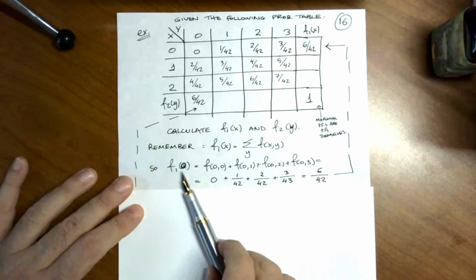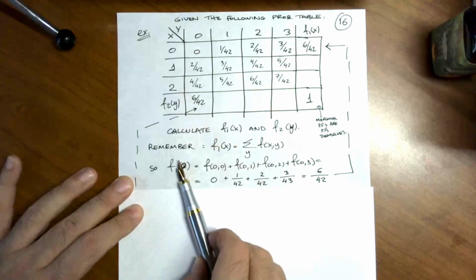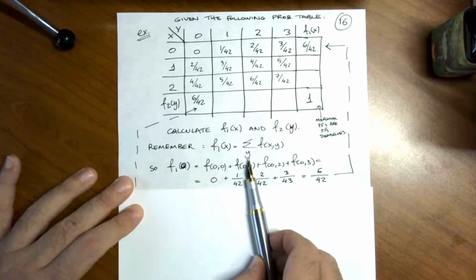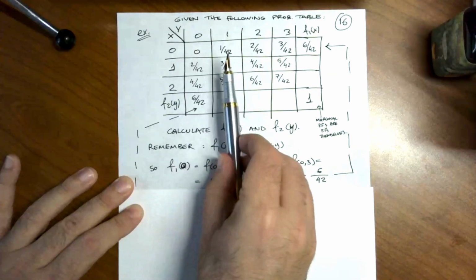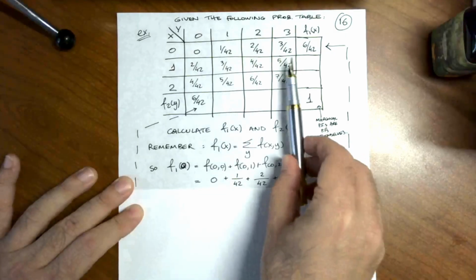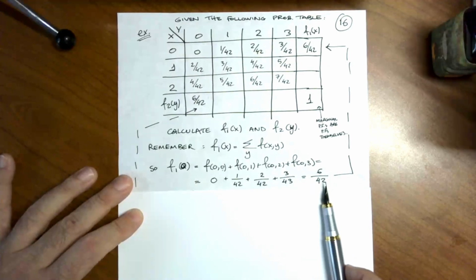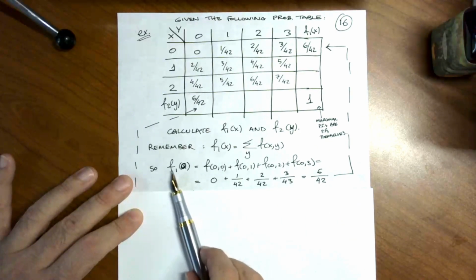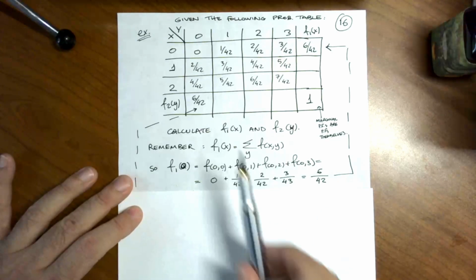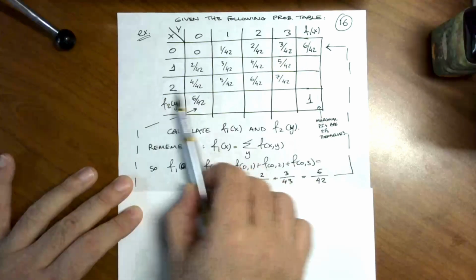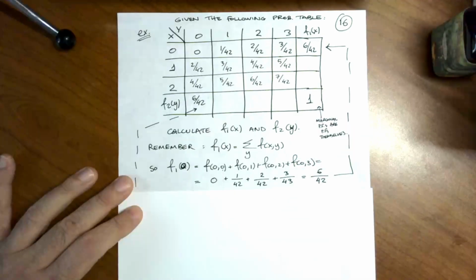Let's say that we're going to calculate the marginal of x for a specific value of x. That would be 0. How would we do that? Well, we would be summing up across all possible values of y when x is equal to 0. So we would be summing up 0 plus 1 over 42 plus 2 over 42 plus 3 over 42. And this is what I am doing here with the resulting outcome of 6 over 42. And that will be the marginal PF value when x is equal to 0. You can repeat this analysis for x is equal to 1 and x is equal to 2 and fill in those two boxes with the marginal PF values.